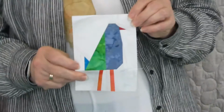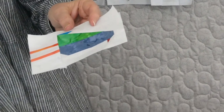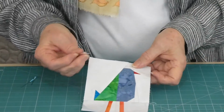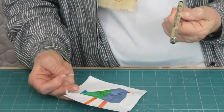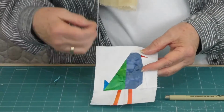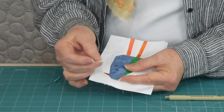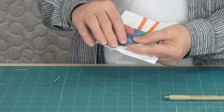But I am thinking that he's just a little bit lost because he can't quite see where he's going. So I'm going to give him a little eye. I'm just going to find a little pin here. How I usually mark an eye is with a permanent marking pen. It's a micro Pigma pen, which is permanent on fabric. You might want to embroider it, you might want to machine stitch it, you might not want to give him an eye. Poor thing. So what I usually do is pop a pin in where I think the eye might go. A black pin would be better, but I don't have one here.